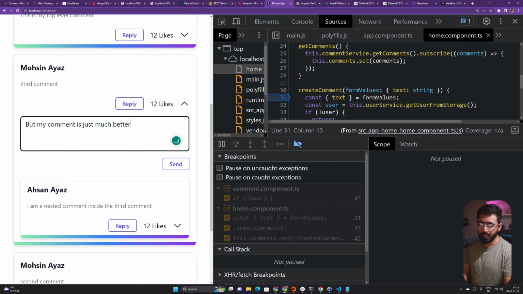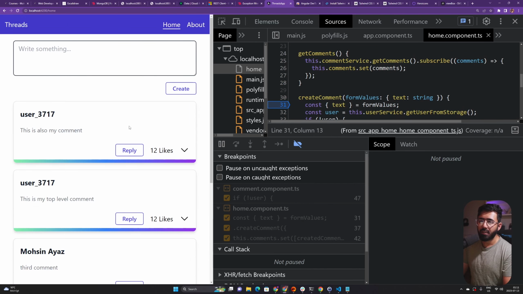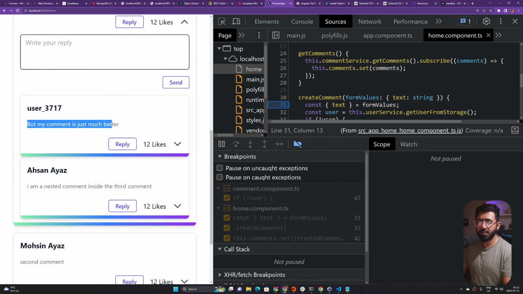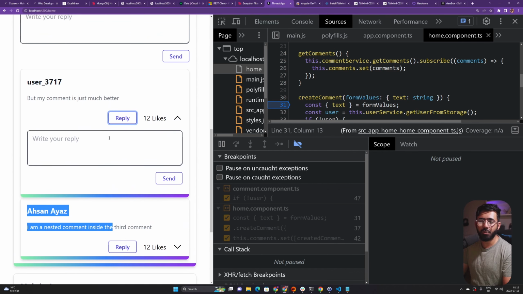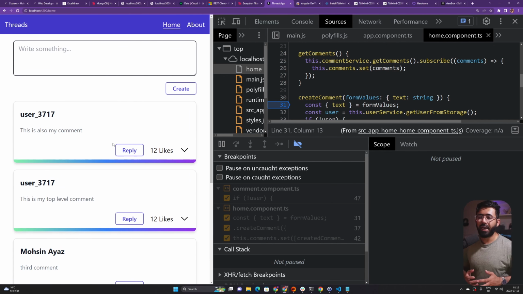And now if I just create it, let's see what happens. Send. And there you go. Now you can see that apart from this nested comment already, I see my comment is just much better. The form was reset. Super nice. And now if I refresh this, I can check this again. So Mosin has both of these comments, and now I can go and do a nested comment in here, and this can go on and on and on. But I have now the ability to create nested comments. I have the ability to create a top level comment as well. So everything just works magically.